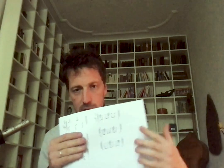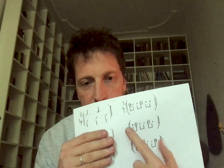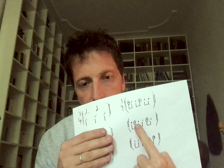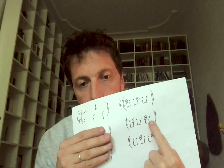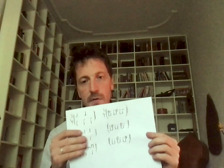But the great thing about writing it out this way is that when you get to displacements, here you'll see a displacement which is the same rhythm but just moved 1 eighth note over. So it's the second eighth note and the fifth eighth note, or and of 1 and 3. So if you go 1 and 2, 3, 1 and 2, 3, 1 and 2, 3. Or if I don't sing the ands, it's just ba, ba, ba, ba, ba, ba, ba.